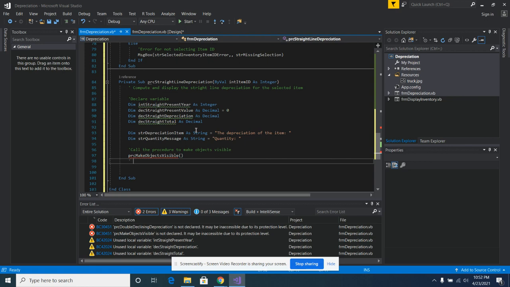Another comment. Now we're going to display the item and quantity of the selected item. This is a lot of typing, but our other procedure is going to be just like this.